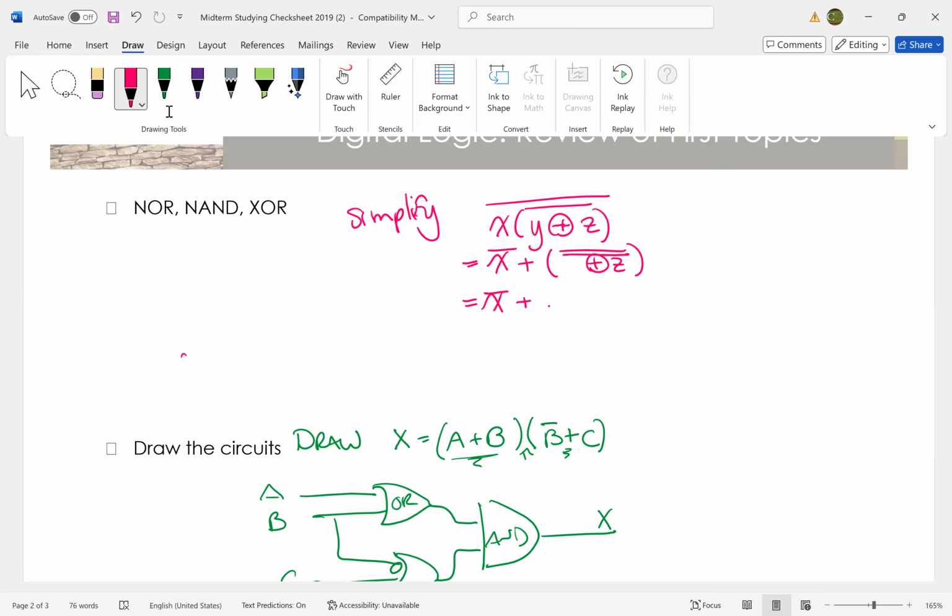Should be a y. Plus y exclusive OR z is a thing. And then you have to remember your pattern of what exclusive OR is. It means y z with OR in between and inverted here and inverted here. So if that's available as a final answer, that would be your final answer.